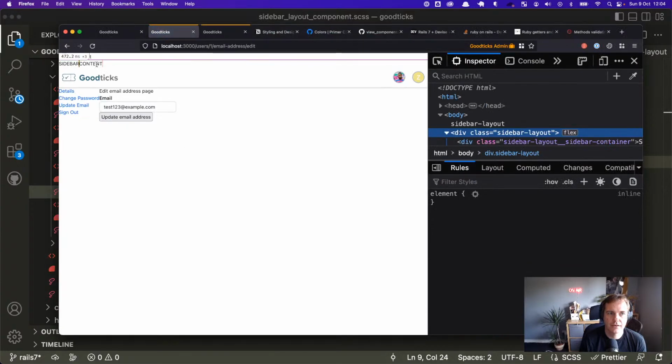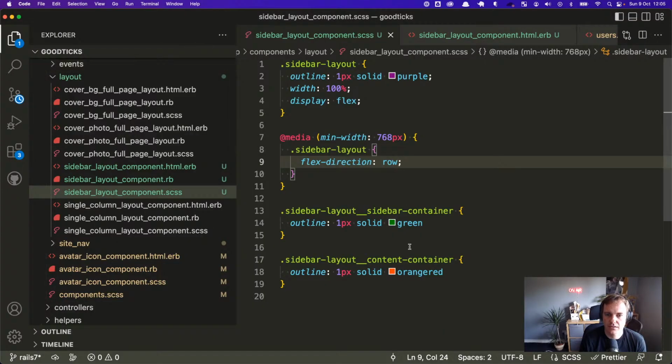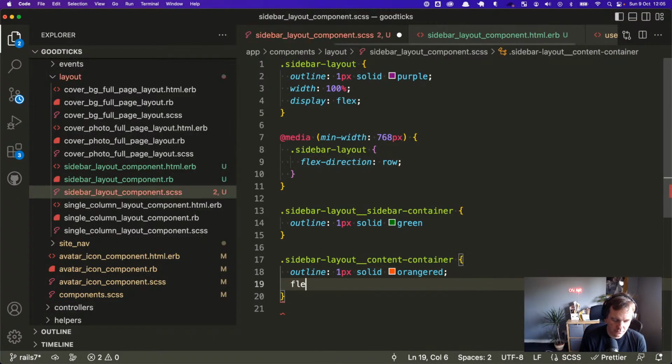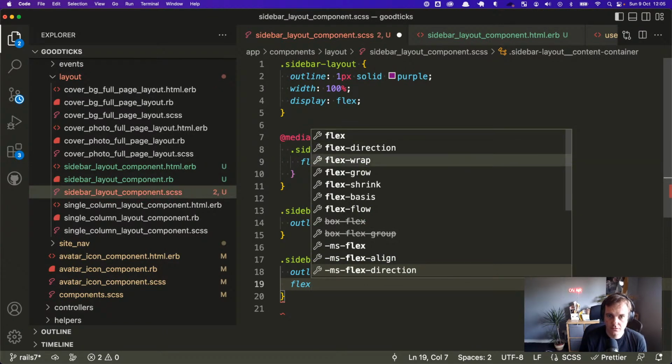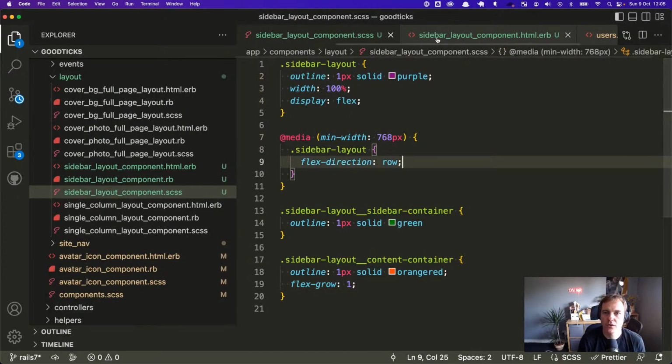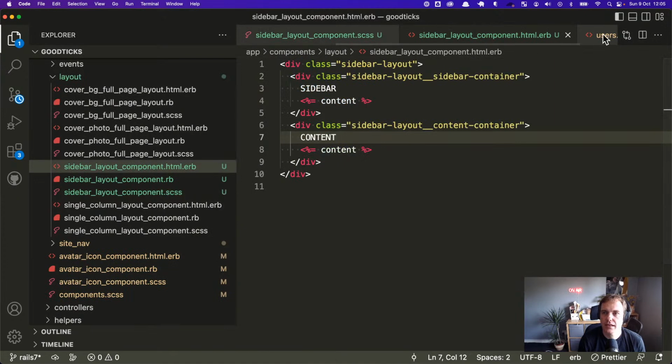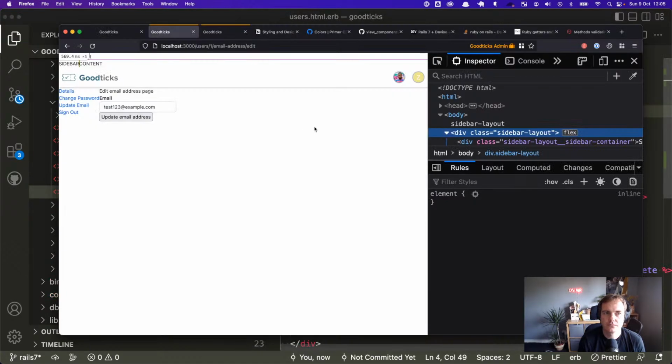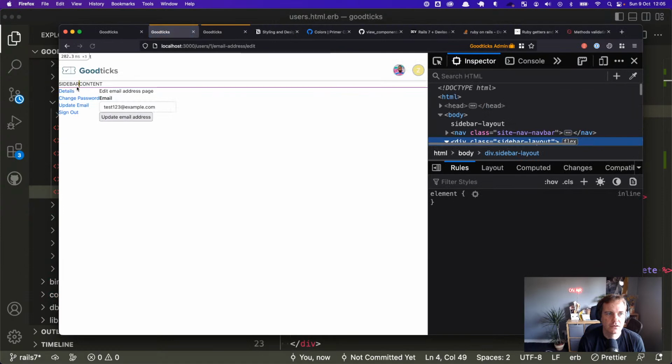The sidebar will be on the left and content will be on the right. Okay, so content goes all the way across. So there's a little sidebar on the left and the content on the right. Looks rough, but we don't really care about that right now. What we want to know is there is a mechanism. Just move that below the other one. Yep. So there's a sidebar. That's going to be this bit, the content.